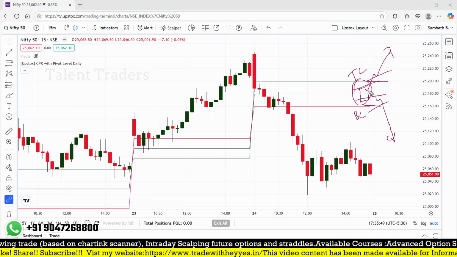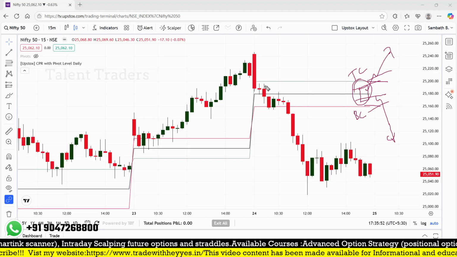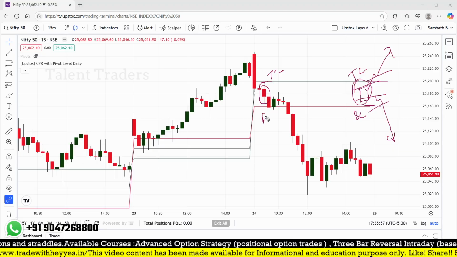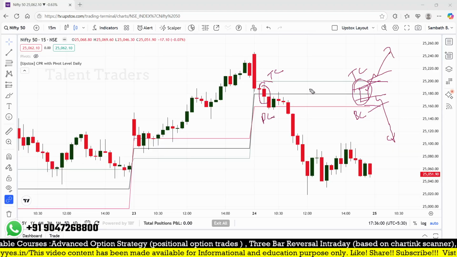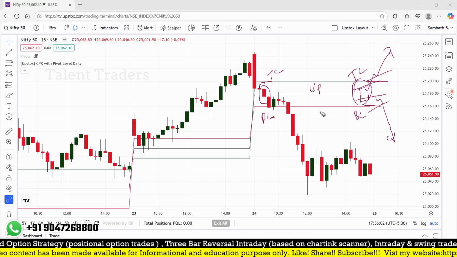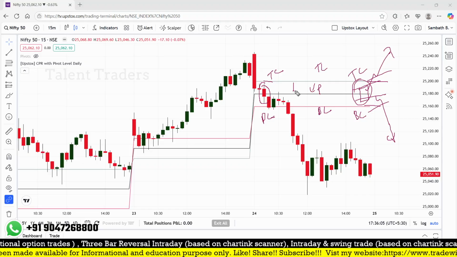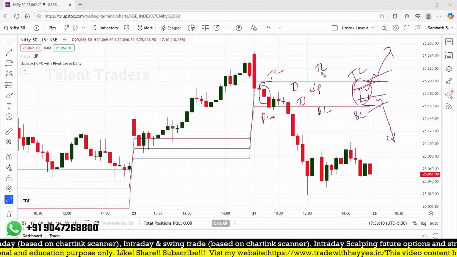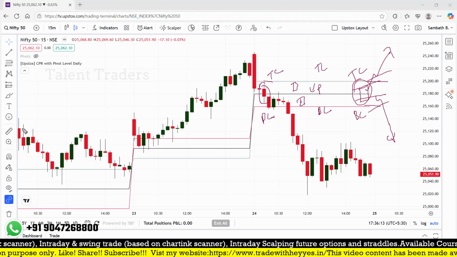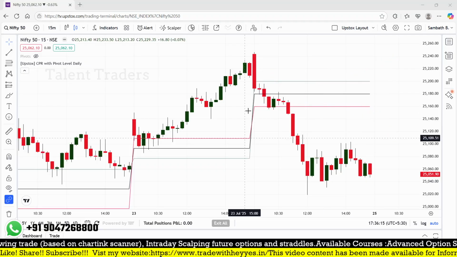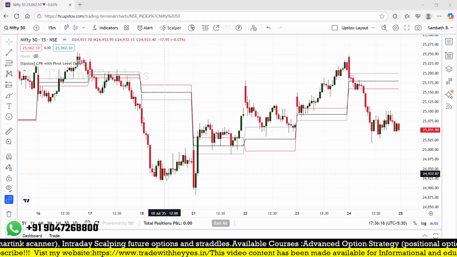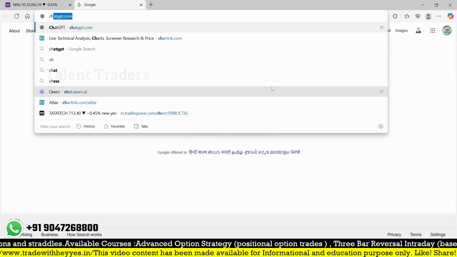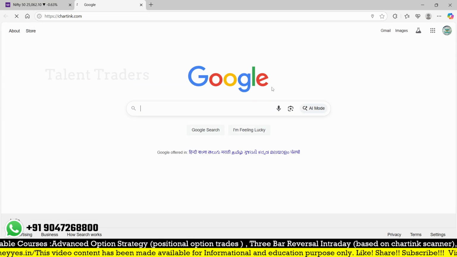And one more logic which I found is inside on CPR. So exactly the TC and BC inside, or we will also find the inside between pivot and BC or pivot and TC. If any candle forms an inside, will it give a better breakout or not? That we will find out with our scanner. Let me try to create the scanner for the first one. I think there are very few chances, but with our scanner we can go and check the charting, whether it is possible or not.